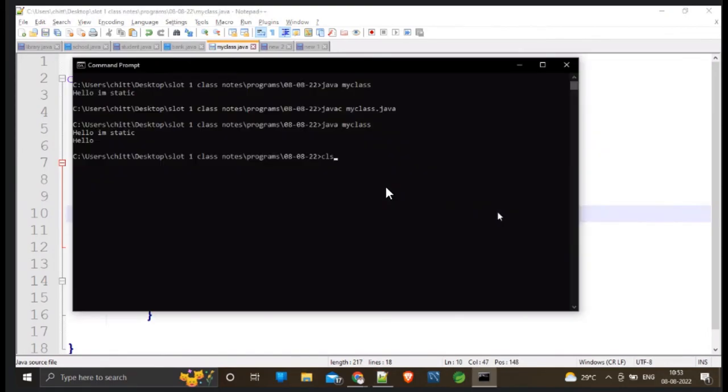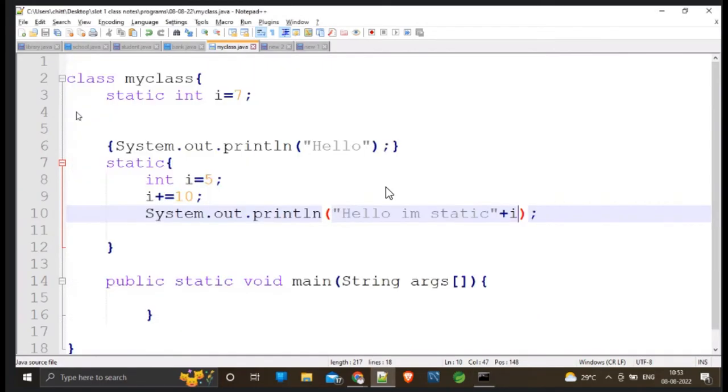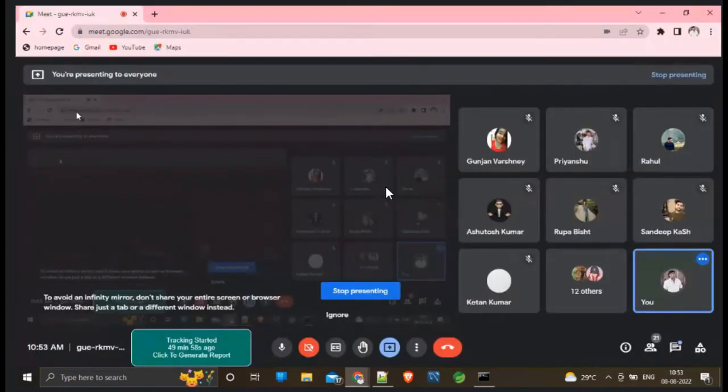Let's try to run this. Okay, Sandeep, you can use it. So if someone asks you to write a program for Hello World, you can write these types of things. Many people say that if an interviewer, say at Capgemini or anywhere, asks you to write a Hello World program, you can write it with these types of codes.